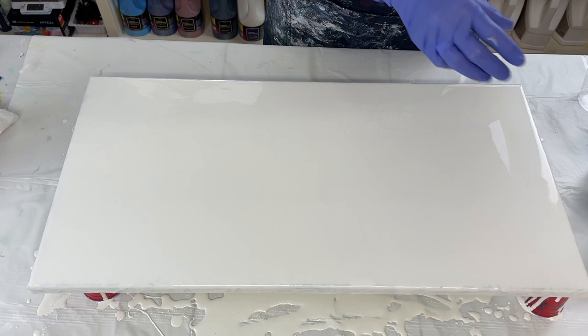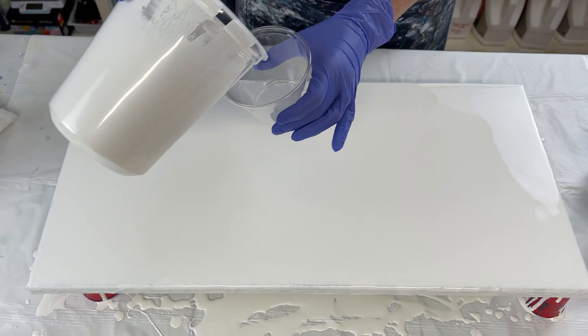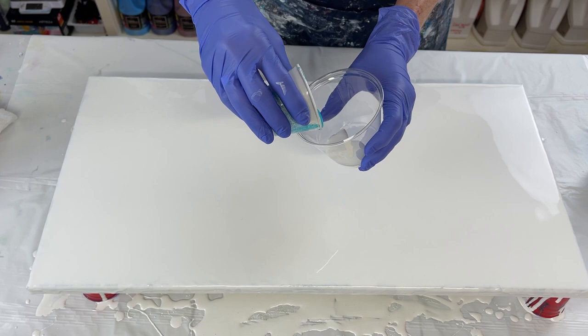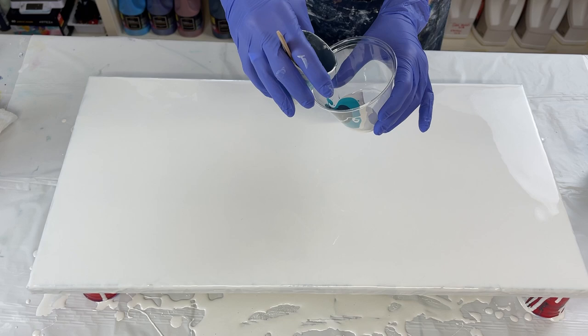I've got metallic cobalt blue, just a little bit, and a little bit of pewter. I'm just gonna go light on the pewter. So I'm gonna layer them in my cup. I'm gonna add a little bit of the white first, the pearl. And then this is teal. This is an opaque color, and it really is very bright and vibrant. It's from a golden. A little bit of that pewter. Okay. And the cobalt blue.